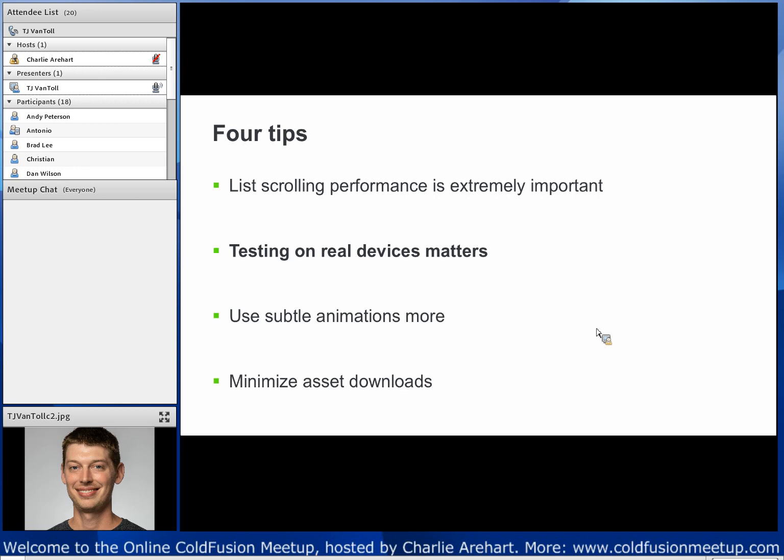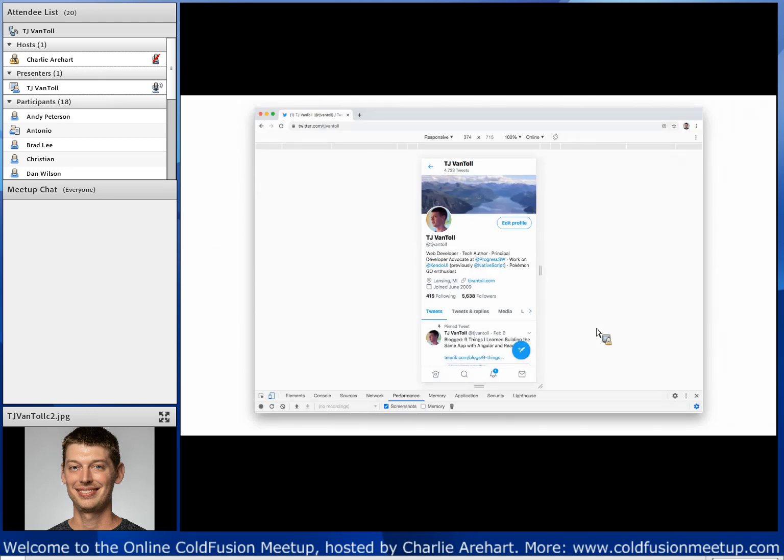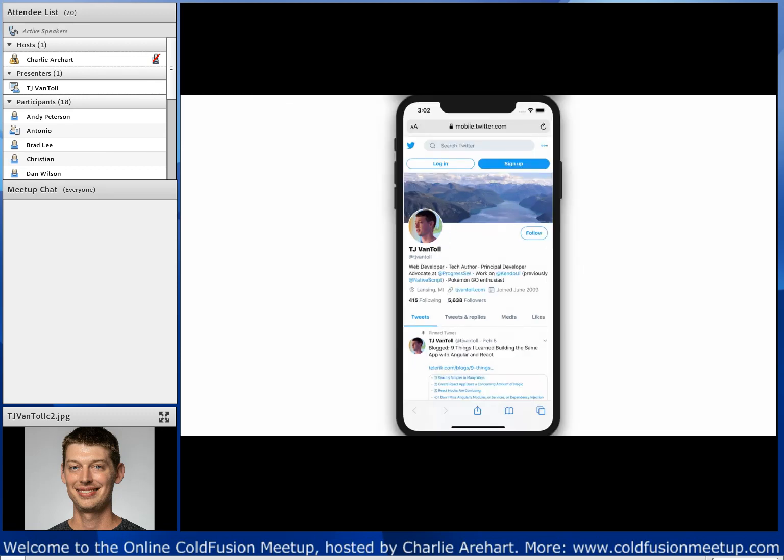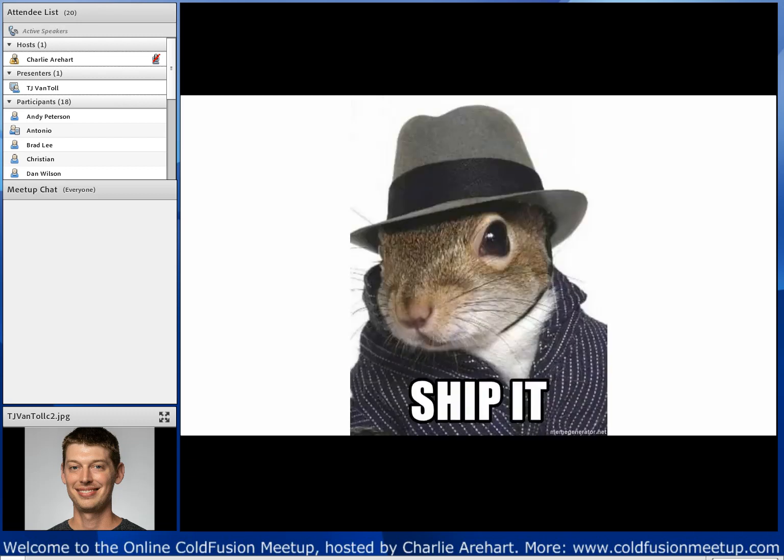My testing workflow for mobile before I got involved with NativeScript was typically something like this. I would take my site and open it up in the Chrome developer tools. Chrome has this cool built-in thing where you can hit this mobile icon and get a sense of what your app looks like on a mobile device. I then load up my app on whatever device I have. I'm a software developer, so I usually have a pretty good mobile device. I'd make sure it looks good there, and if that's good, I would say, good enough. Ship it. Let's just get this thing out to production.